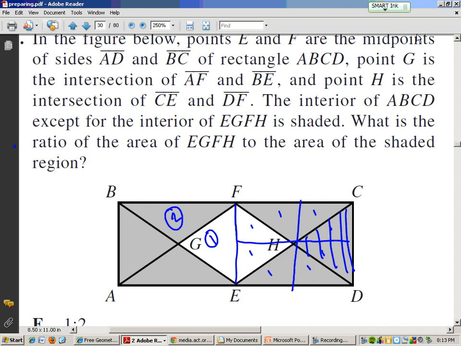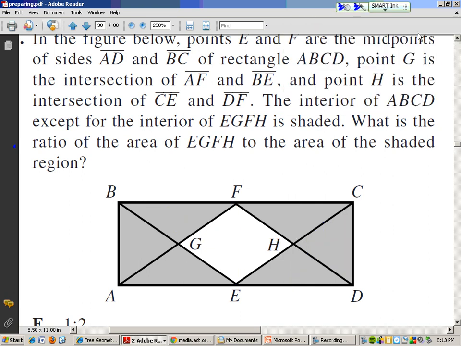Now, I'll show you the easy way to prove that they are the same area. It's like this. What's the formula for a triangle area? 1/2 base times height. Here, let's call this the base, and let's call this whole thing height. So this is going to be 1/2 of the height, and this will be 1/2 base. So when you multiply 1/2 height times base and 1/2 base times height, you get the same. So that's how you could prove that they are all the same area triangles.